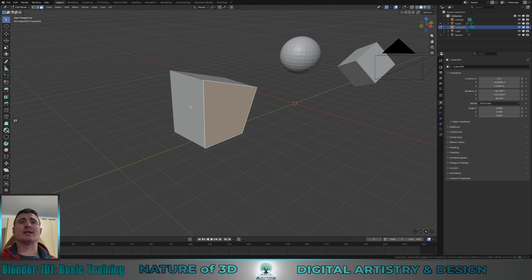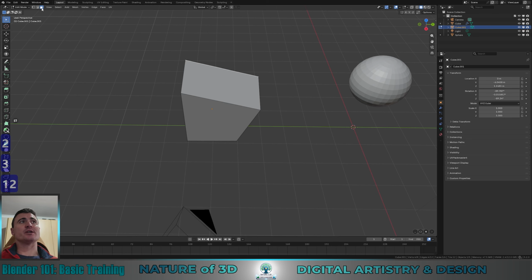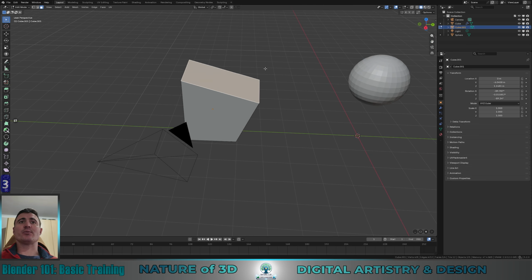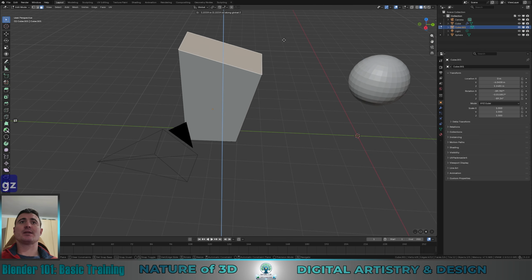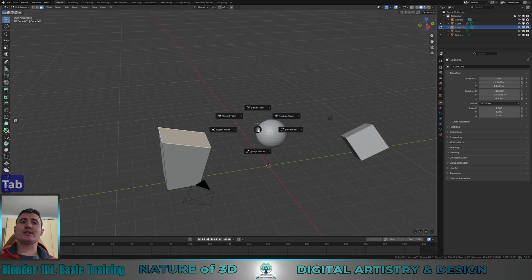You can also, just on top, use your 1, your 2, and your 3 to go to the different modes here. So let's say, for example, we want to move our face. We press 3, then we're in face selection mode. We press there and just G, Z. So that is how you move things around.